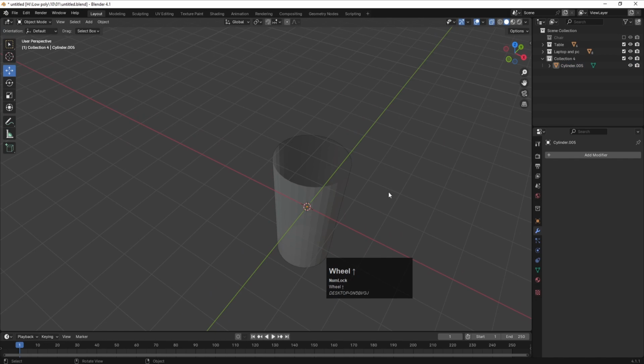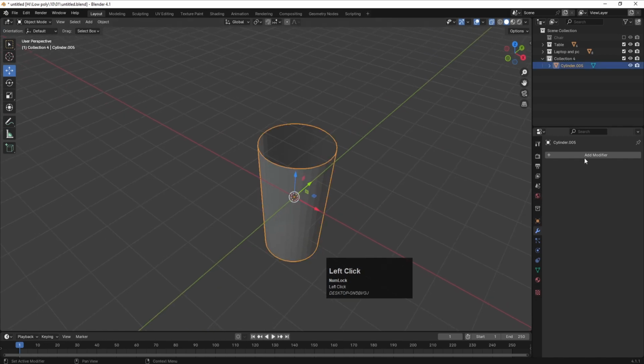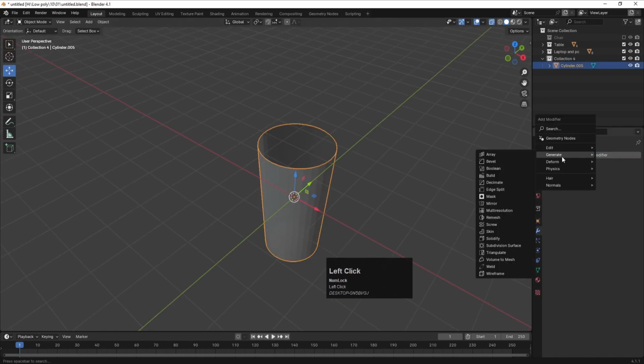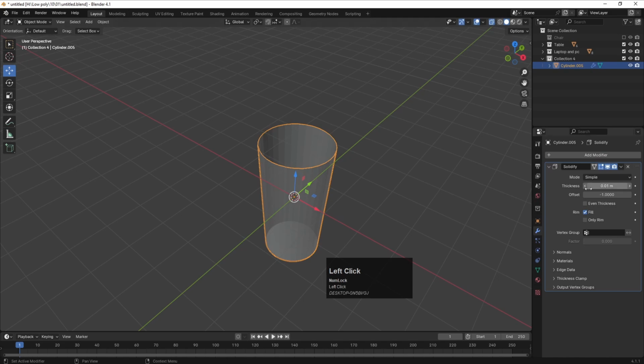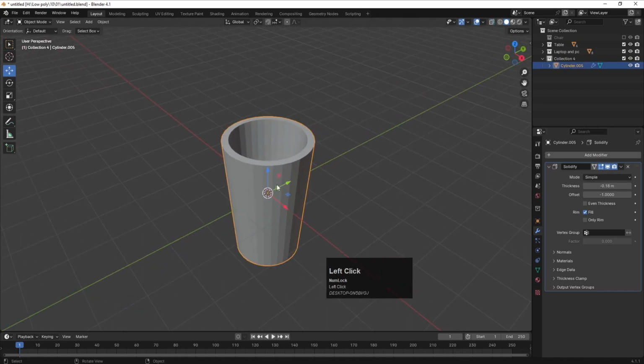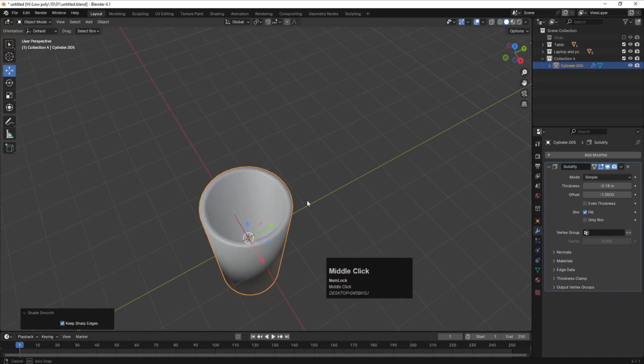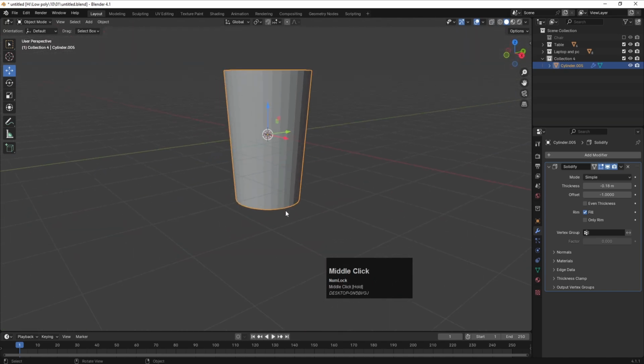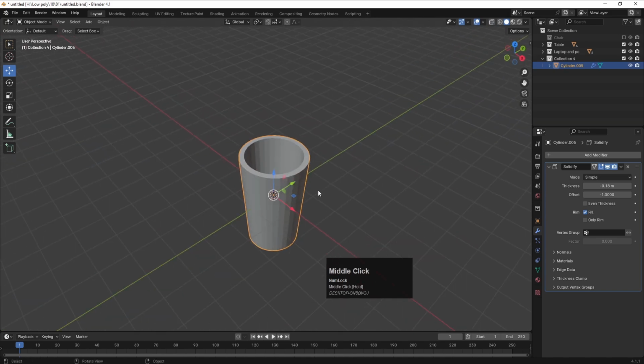Okay, then you can select this, you can go to the modifiers, generate, and you can choose solidify, and let's solidify this outward and hold Alt Z like this. Okay, you can choose shade smooth also, but we will get this kind of structure, so I think this much looks good. Okay, like this.